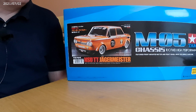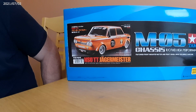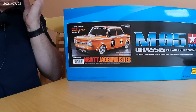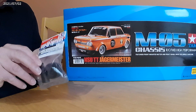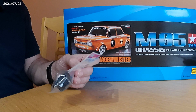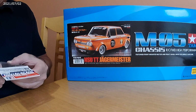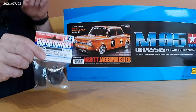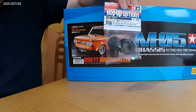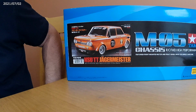So in this video, I'm just going to show you a few bits and pieces that I've got. Now I've got the box. That's just the lid, I've got the box down here. So first off, I'm not going to put a standard motor in it. But first off, I've also got, hopefully you can see that, that is called a reinforced gear set. I haven't really looked into what's in the kit, but that one there should help with the extra power that I'm putting through. Bear in mind it is front wheel drive. So that's that one. What else have we got here?